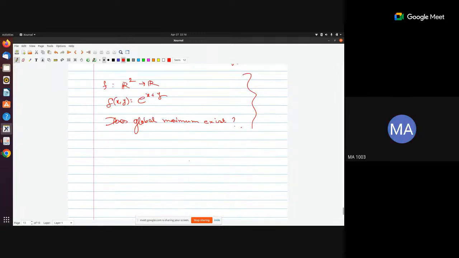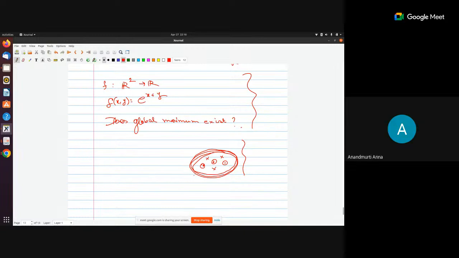This is the same as the one-variable definition. Suppose a bounded domain is given. You can check the function value at the boundary points, and you also have some local maxima. Among all the boundary points and these three local maxima, whatever maximum value the function achieves is your global maximum. Similarly for the minimum value: check all the boundary points for the minimum value, and you have some local minima. Among those, whatever minimum value the function gets is your global minimum.